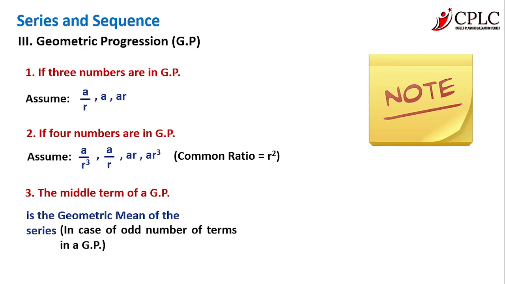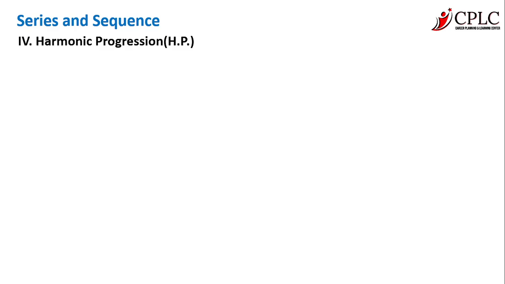Then the third of the finite series is harmonic progression. Now, one thing that you need to understand here is that harmonic progression is not a separate series as it is. It has been derived from AP. So you'll see that there are very few things that you have to know because it is related to AP. There's a lot of connection between them. So how do we first identify that it's a harmonic progression?